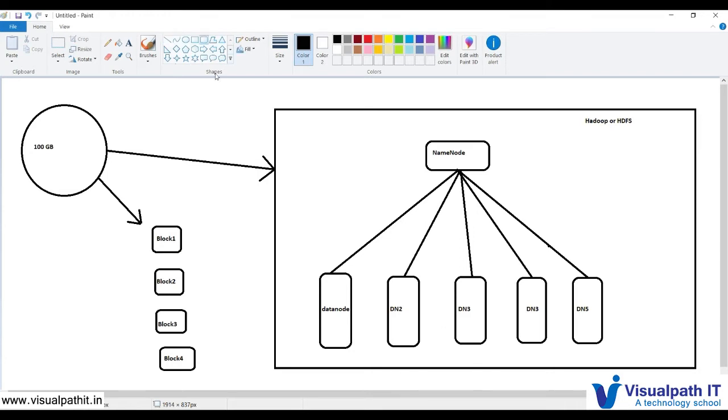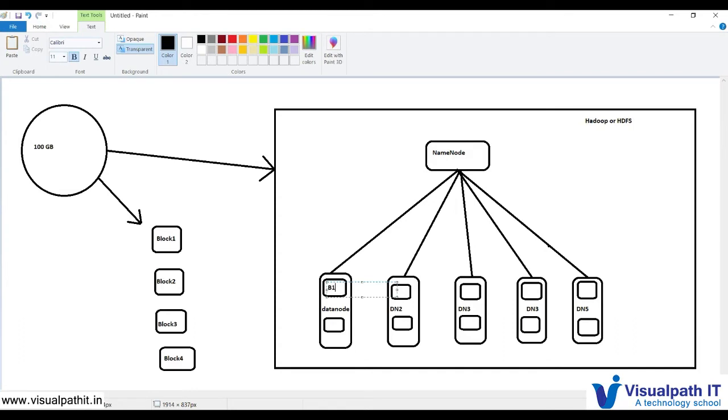For example, if you take block 1, B1, and again another node, second copy, block 1.